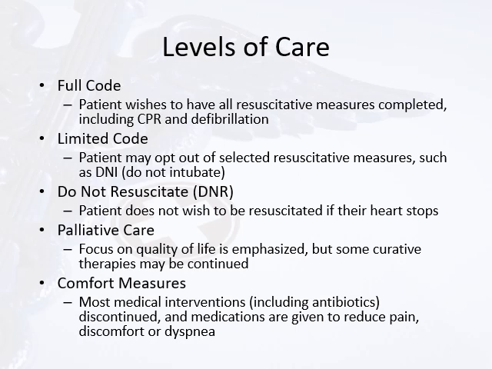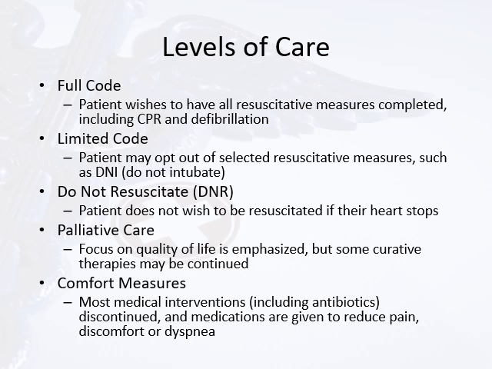Number one, a full code is exactly what it sounds like. The patient wishes to have all resuscitative measures completed, including things like CPR and defibrillation. This is typically the default standard for patients admitted to the hospital until their wishes are made known otherwise. The next step down from a full code is a limited code. So the patient may opt out of selective resuscitative measures, such as a DNI order. Maybe they wish to have CPR, but they don't want to be intubated for some reason.